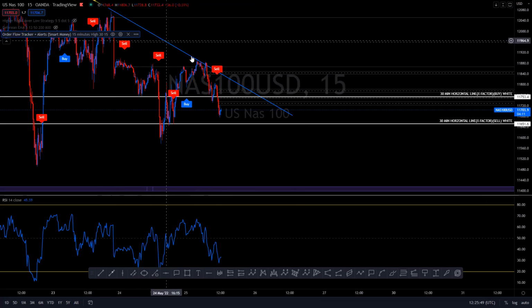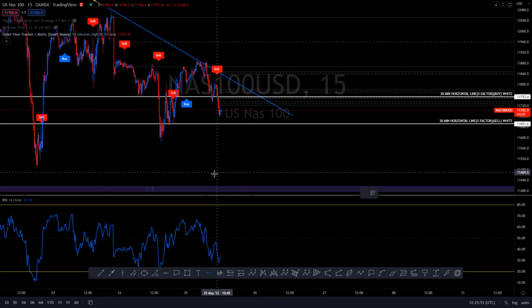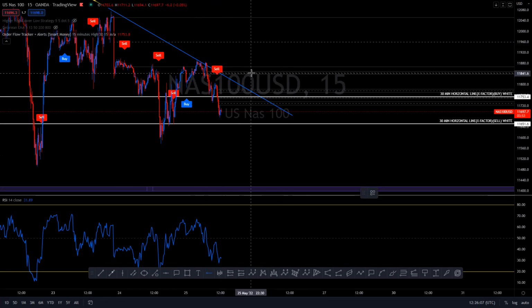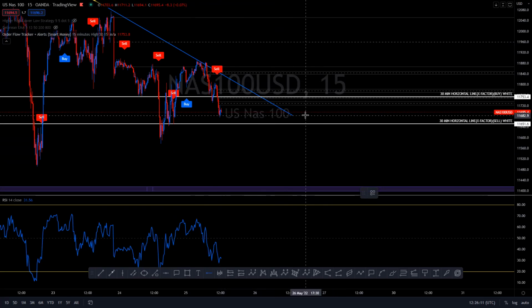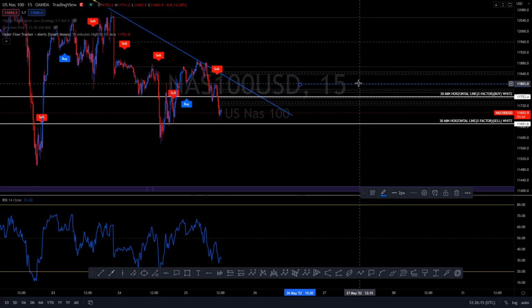But I still think that price is overall bearish at this point. But I'm going to go ahead and put my take profit zones. So if price pushes above here and breaks and retests, then I'll probably jump to the conclusion that maybe they're trying to come back and mitigate this area and then go down. And I could trade that if I wanted to.